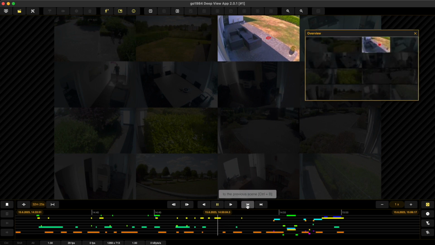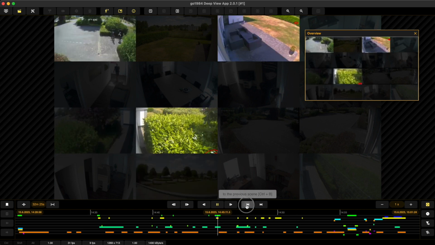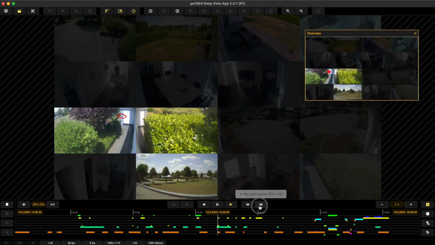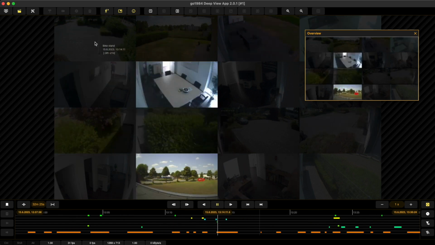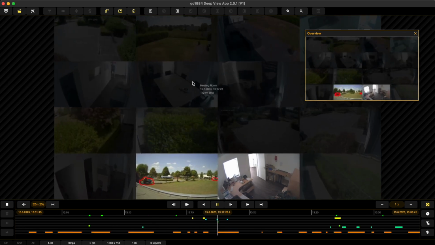At this point, we enable easy navigation between individual recordings. In pause mode, the timestamp automatically moves to the middle of the next recording. In playback mode, the next recording always starts from its beginning. By double-clicking on a darkened camera, you will directly access the next available recording of that camera. Another double-click will maximize the zoom on the camera.